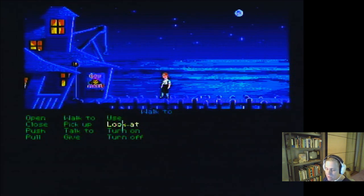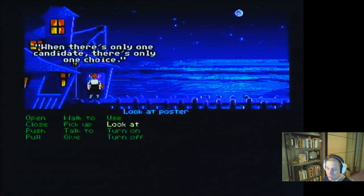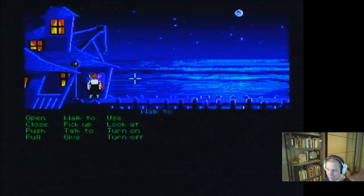So if I first click at look at, then you see the blue text here, it says look at, and if I hold it here, it says look at poster. So if I click, then he goes to the poster and looks at it. And similarly, you can use open if you want to open doors, or pick up if you want to pick up items, and so on. So that's how you use it.